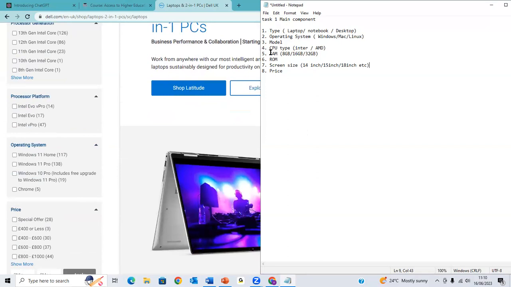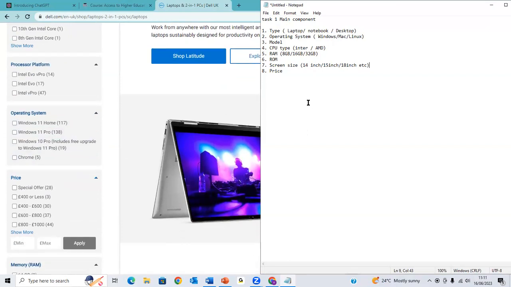Then we have RAM, which is random access memory. And also we need to look into the ROM, which is our storage, 256 or 512, maybe 1 terabyte, etc. As I said, we calculate this in gigabytes.